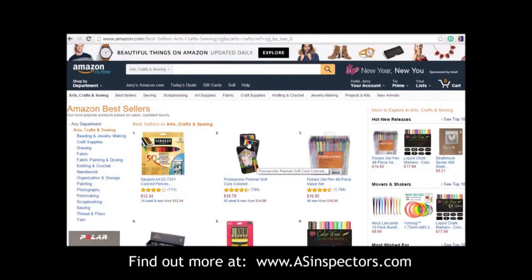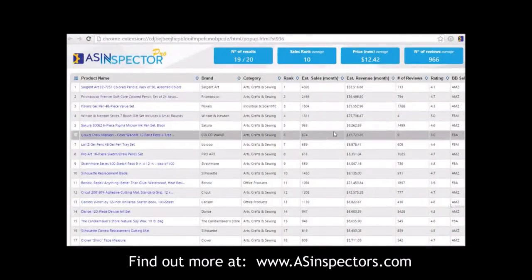It has a few different parts in terms of the actual pencils, but it's a classic small private label type product. And this is just for this particular product, it's estimating, and it's relatively accurate I think, that it's doing about $36,000 per month in revenue.